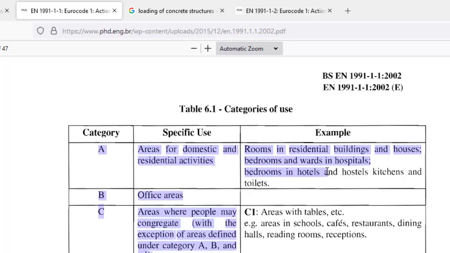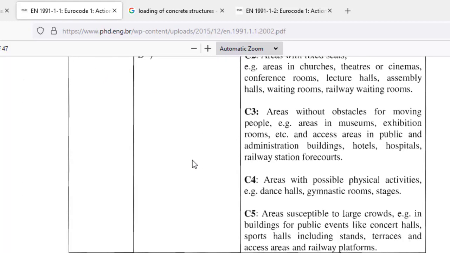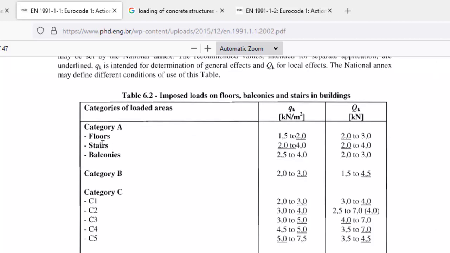That building is a residential building, it's not a big one, it's not commercial, it's not an office area, so it's category A we are going to use. For category A, this is area load. Live load from 1.5 to 2.0. So you can choose figures between these. You can use 1.5 as live load or use 2.0.